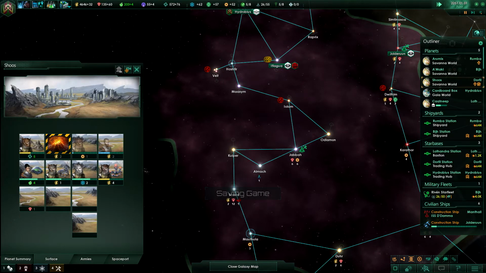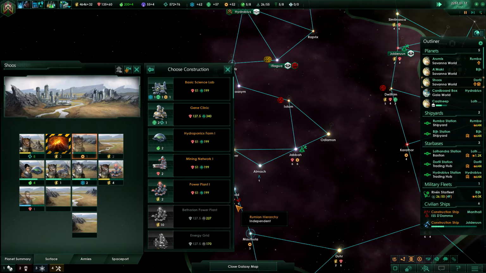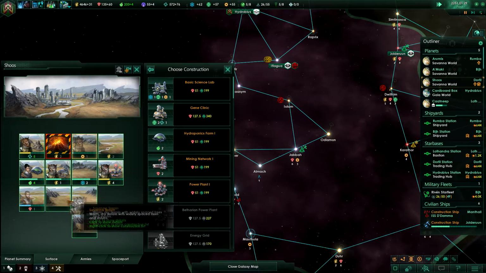Hang on. You should not be on an energy tile. And then, let's see what we can build. We also need the gene clinic. Oh, you're not born yet. Oh, you are.